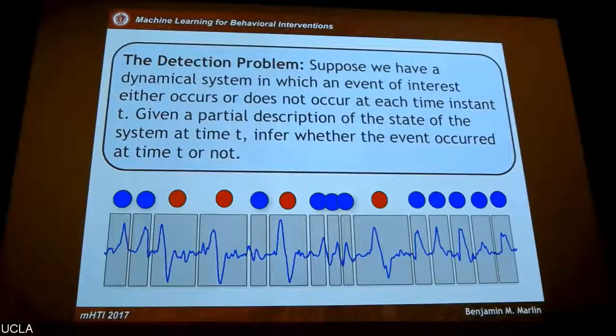A further complication here is that because of the way the machine learning toolbox is set up, what it wants to receive as input is some fixed length description of the state of the system. You can see here the way that we did this using variable size windows corresponding to respiration, they're all different sizes. Machine learning methods in general don't like inputs that are different sizes. It wants everything to be the same size. There are specific reasons for that. So a first part of this process, in terms of building a detector, is to take the raw data that you have and think about extracting from it what are called features.